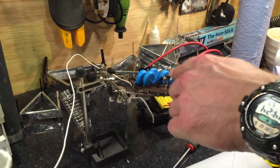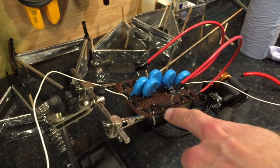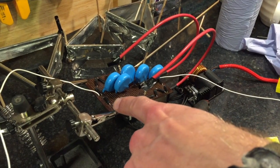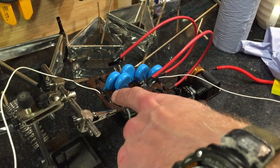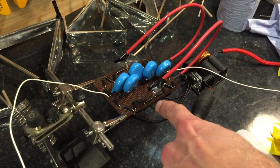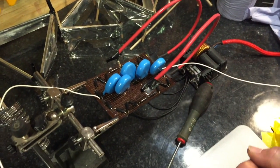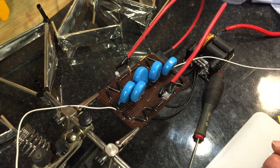Then we've got a series of high voltage diodes. This is effectively a rectifier, bridge rectifier, but we've put several diodes. I think there's 5 on each side. They're 10 kilowatt diodes, so we've basically got the possibility of going up to around 50 kilovolts, and a series of high voltage capacitors, again in series, so as to spread the voltage.